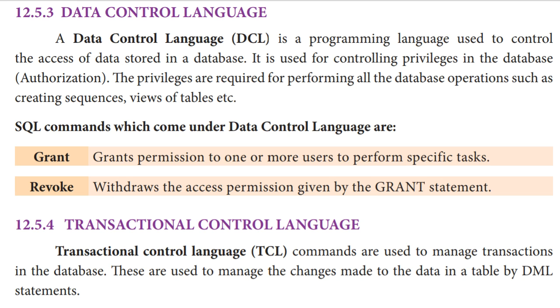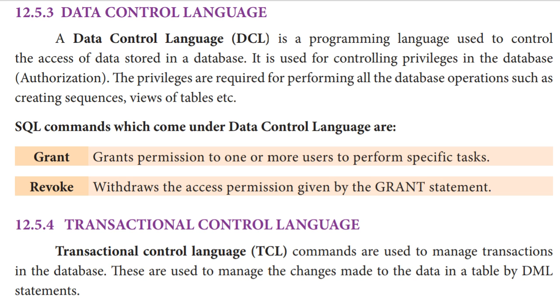Some data only the database administrator can change. The normal user cannot change it. So at that time we have to give permission to the user for which data they can change. Like that we have to give permission, and for that we can use this data control language. The privileges are required for performing all the database operations such as creating sequences, views of tables, etc.